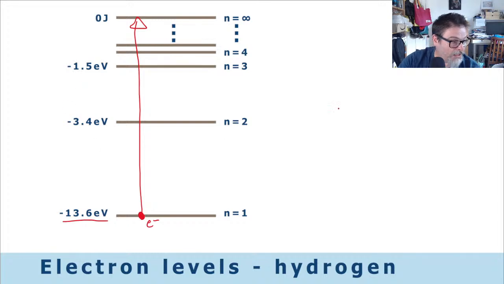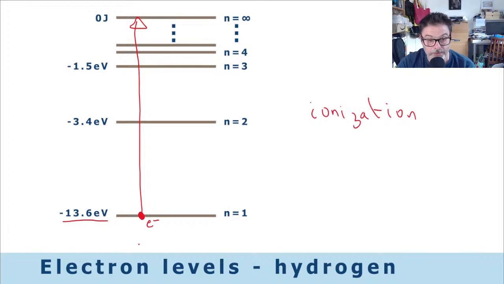Now, if any of you are doing chemistry, and why would you be, what you're going to realise at this point is that 13.6 eV is what they call the ionization energy for hydrogen. In other words, it's the energy to knock off the only electron that hydrogen has. And you can see it represented here. That's what we're doing.